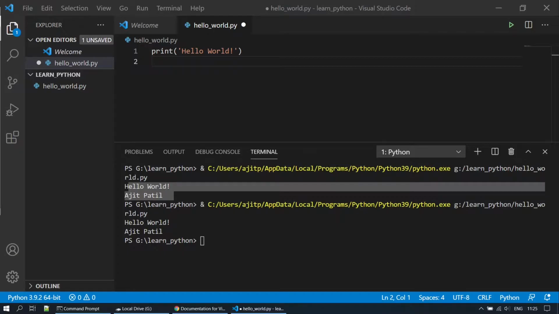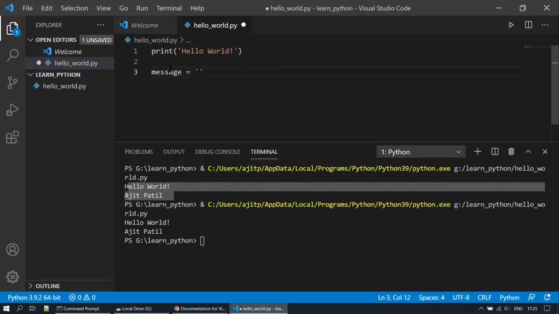We already learned how to write our first program in Python and we called it Hello World. Now let's see some important aspects of the Python language. First thing is variable. A variable is nothing but a placeholder that saves some value, or any type of data in your program, which can be later used to assign values or to modify anything in your code.